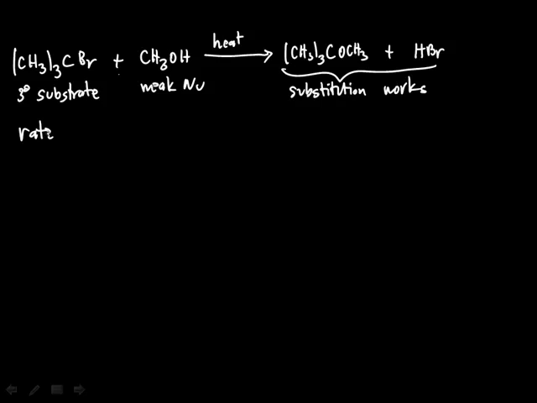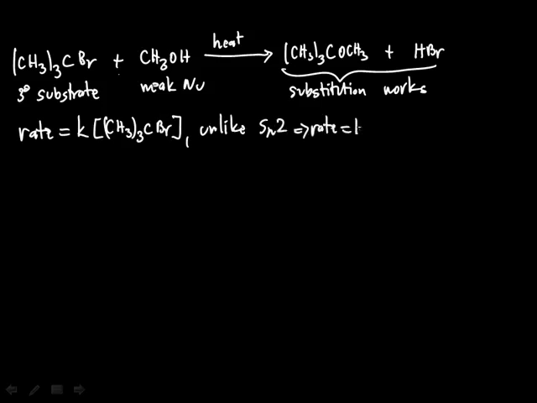Also, if we look at the rate law, what we'll see is that the rate is proportional to the concentration of the t-butyl bromide and nothing else. And this is quite unusual because in SN2 reaction, we know that the rate is proportional to the concentration of both nucleophile and our substrate. What these two findings seem to indicate is that we have a different mechanism that is operational. So this reaction does not proceed through SN2 mechanism.